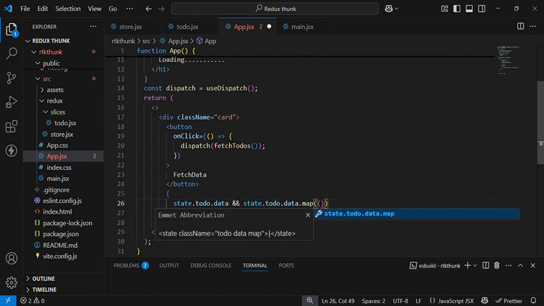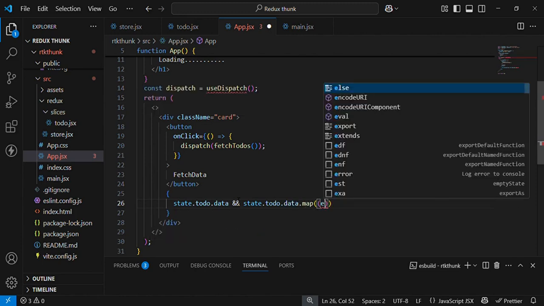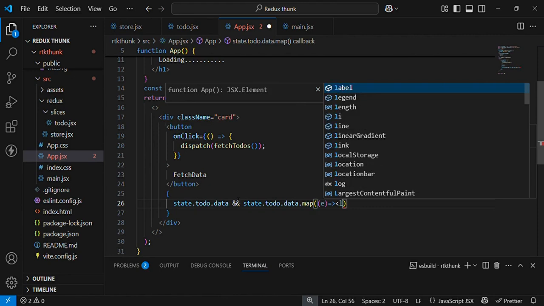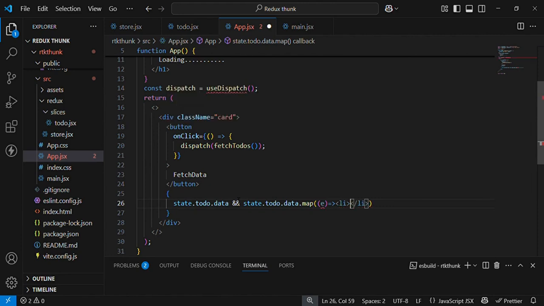Then there will be an arrow function, and in the arrow function we will render a list. For that we will take li, then in the data we will just render the title. So there will be e.title. Okay, I think I'm correct. I need to take it into the bracket.